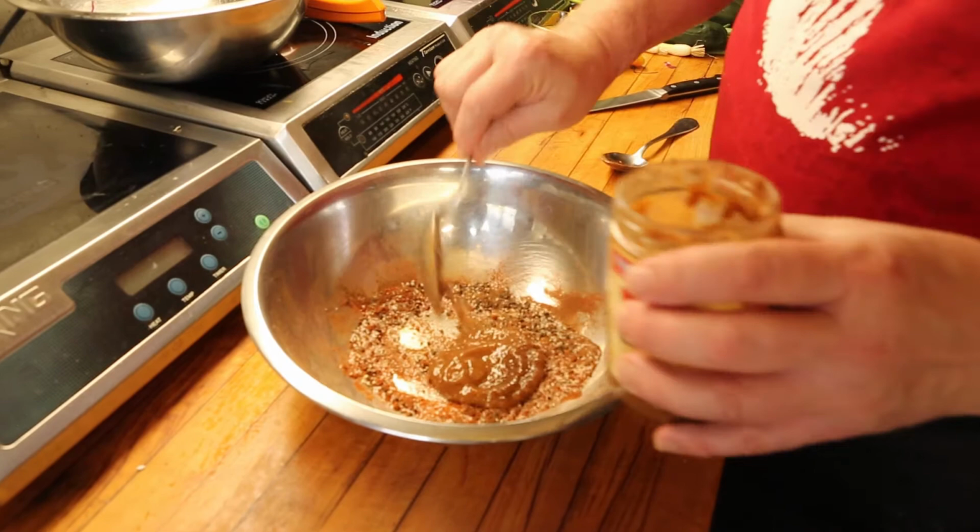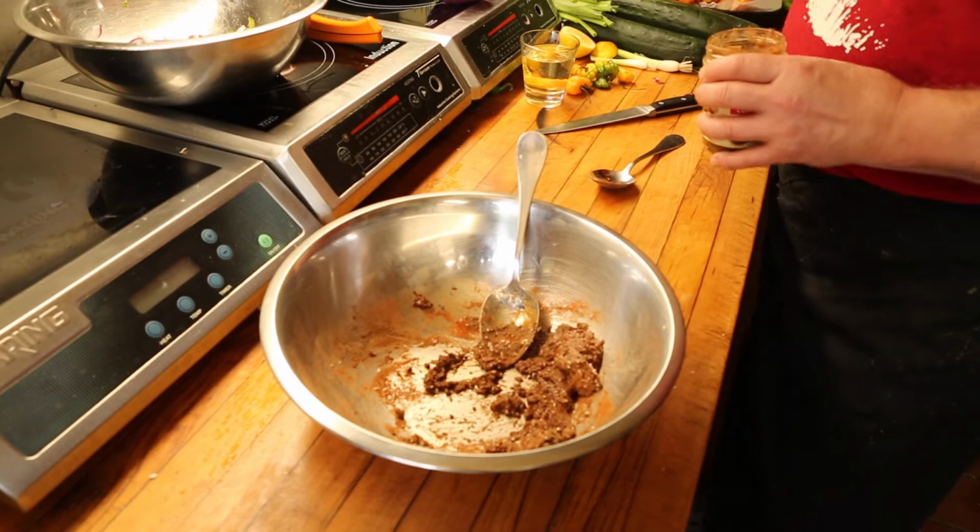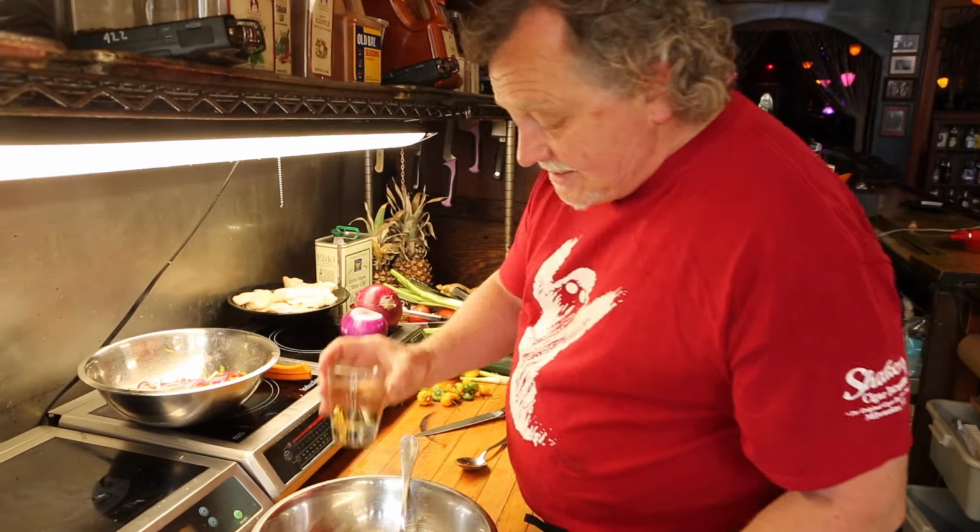Tamarind, our ubiquitous tamarind. Almost every equatorial island or country has tamarind growing, and it is a remarkable pod that has a citrusy complexion to it. We use it for all sorts of things here. It's just really dynamic. Acid, we got to get some acid in here.